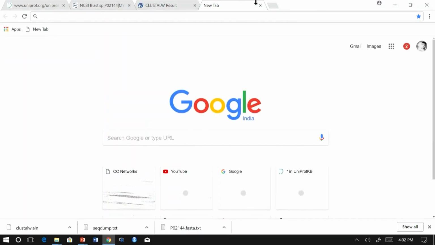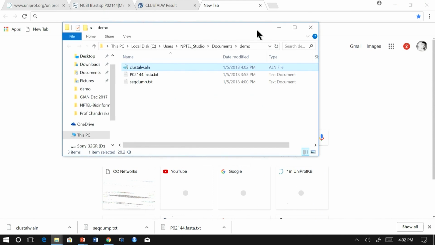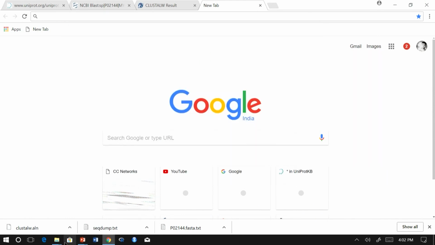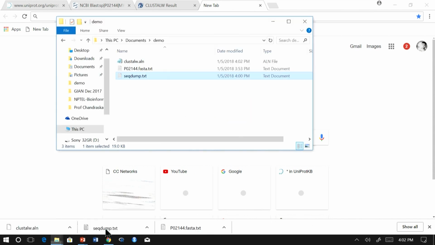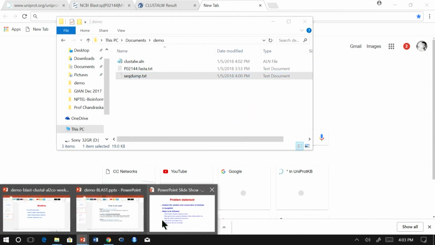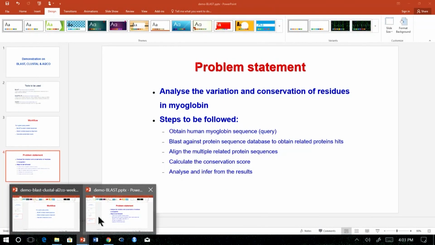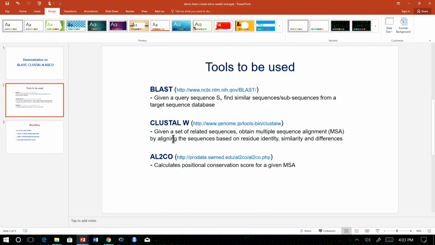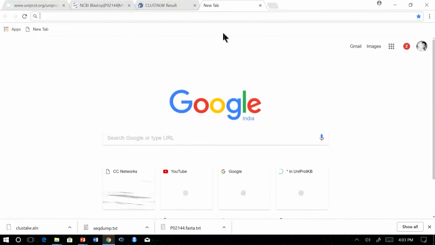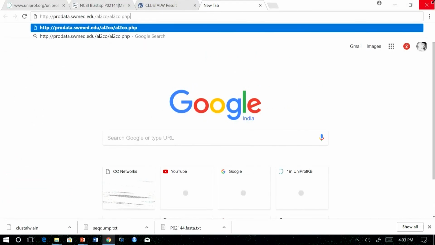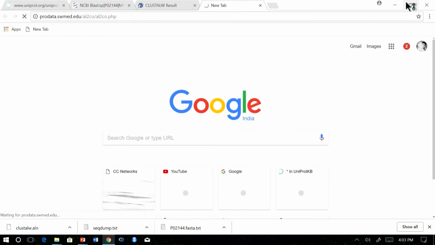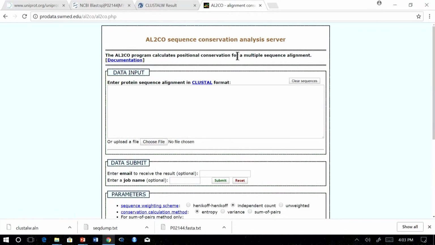We will use AL2CO to obtain the conservation score. This is a web server.